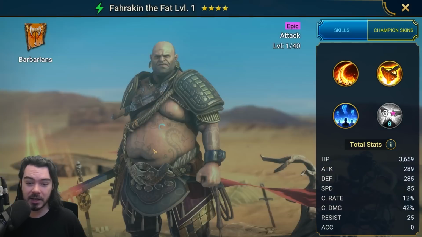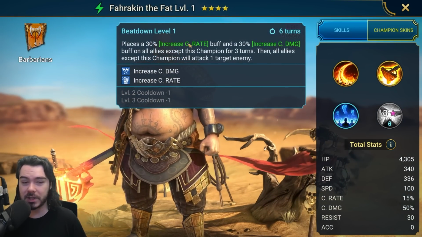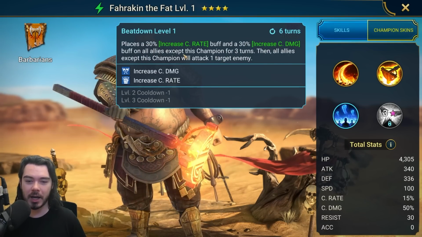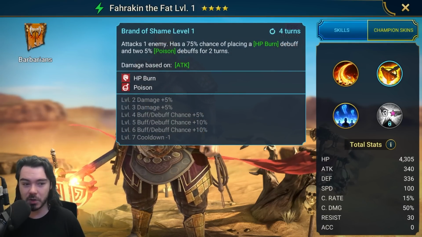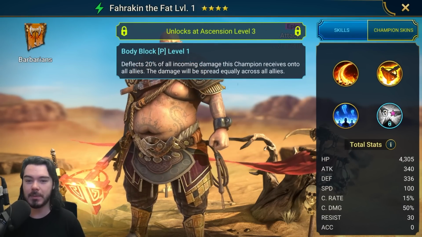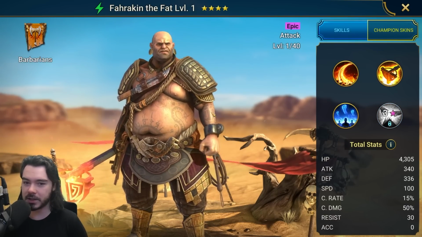And then Farrakhan the Fat, absolutely top tier ally attack champion. Increased crit rate, increased crit damage for 3 turns on a 4-turn cooldown. And then all allies except him attack. Really nice. He also brings HP burn and 2 poisons, decrease attack on his A1. His passive helps keep him alive as well. He's just super good for Demon Lord Clan Boss and just really anywhere.